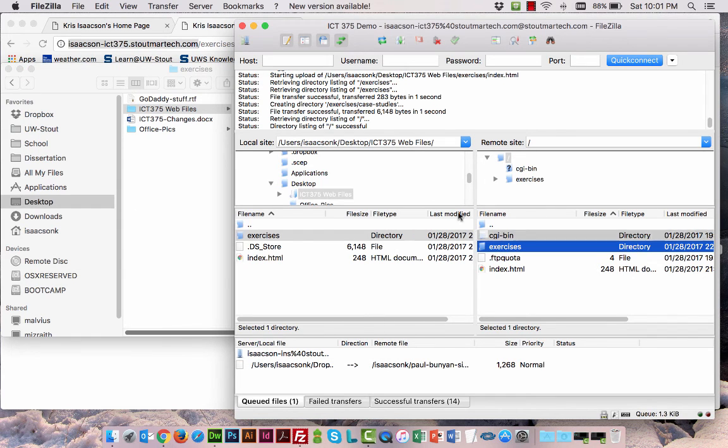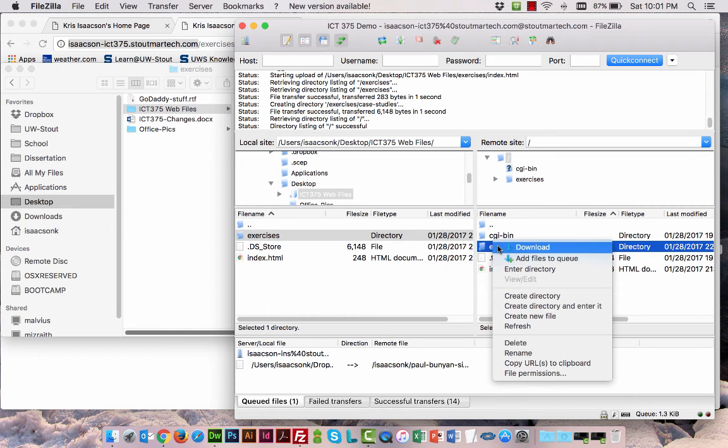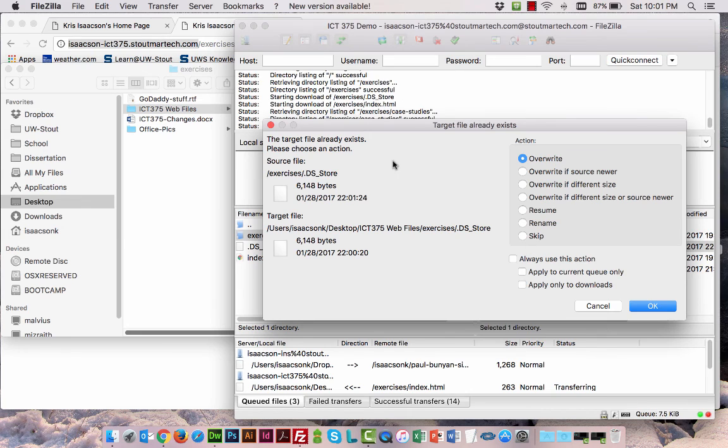I can't move files back out to my folder that way. So for example, I can't do this. It won't work. You can see it looks like it's dragging it, but it doesn't work. If I need to update something backwards to my local computer, I need to right click on it and click download. And if I click download, it's going to tell me, hey, that file already exists. Do you want to overwrite it? Now be very careful because you're overwriting your files, and so if something's not as up to date, you might cause yourself some rework.